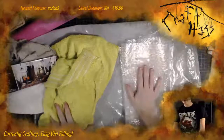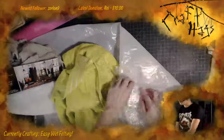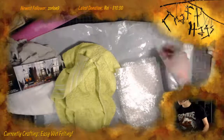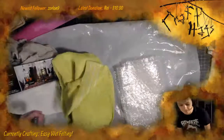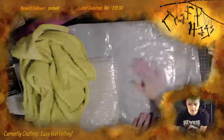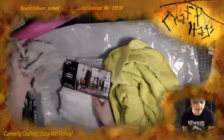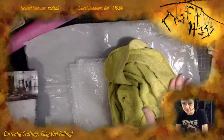Then we also have bubble wrap. We have plastic. When you go to buy the plastic, I'd recommend getting something a little thicker than the drop cloth type stuff you get for painting. When I went to Walmart to pick out drop cloth type plastic, they had a few different thicknesses, so just pay attention and try to get one of the thicker ones. If you get it too thin, it's almost like Saran wrap, and it just sticks to everything, because remember, all this is going to be wet.